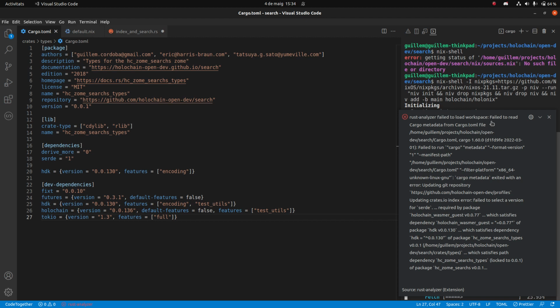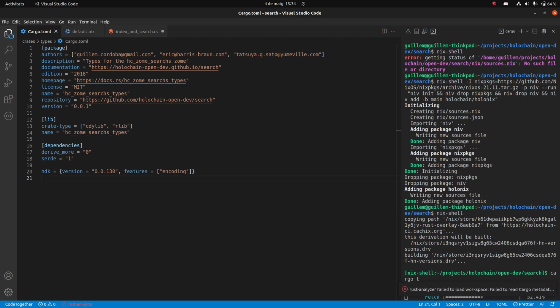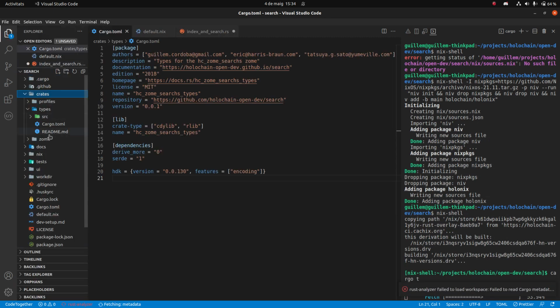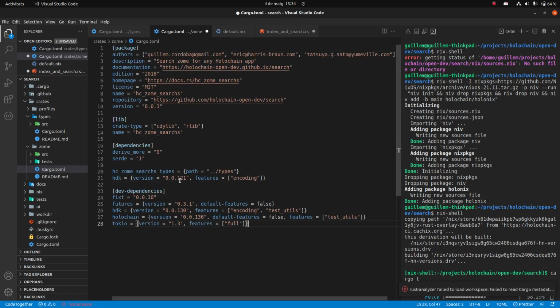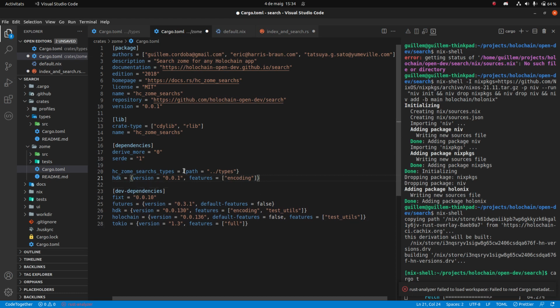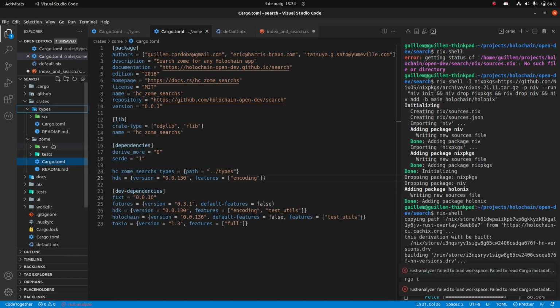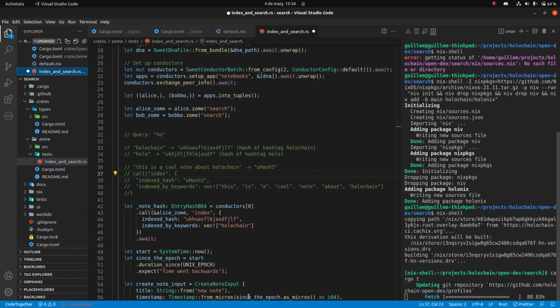Oh, these are the types. Sorry, we don't want this in the types cargo.toml. We want it in the zone cargo.toml. Yep, and then this should be 130, and we are going to nuke the profiles zone because we don't need it here. So is it happy with this now?